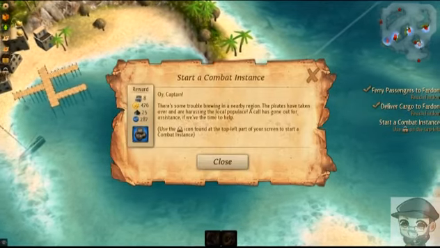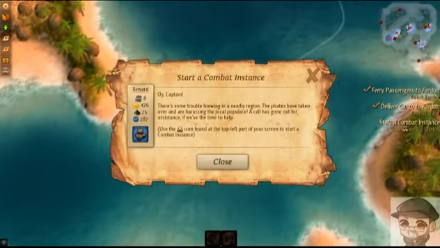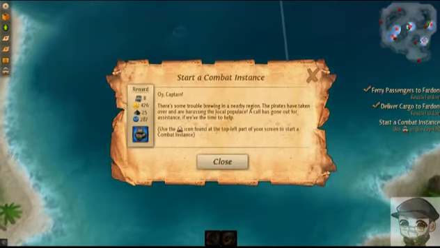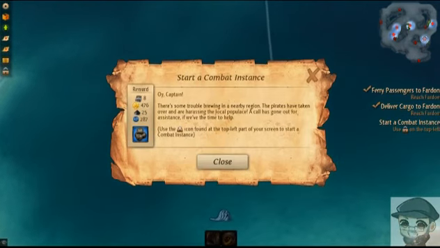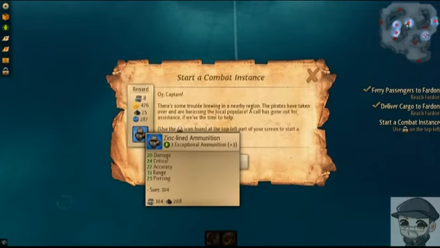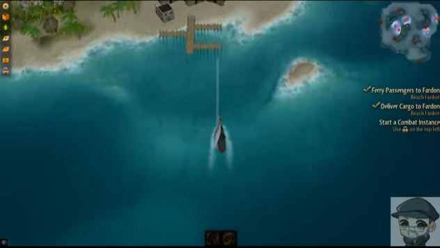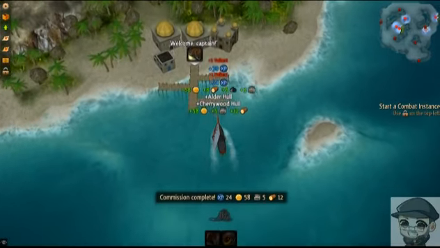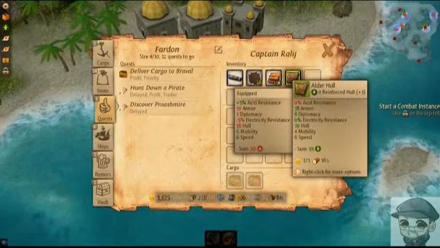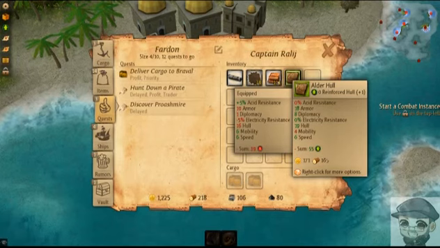Okay. Oi, Captain! Trouble brewing in the nearby region. The pirates have taken over and are harassing the local populace. A call has gone out for assistance, if we've the time to help. Of course I've got the time to help. Are you crazy? I mean, for 476 gold and really nice, plus 3 ammunition. Yeah, I've got time to help. I mean, I had time to help before you offered me all the shiny stuff. But now, you've given me this fantastic motivation here. Oh, this is much better.